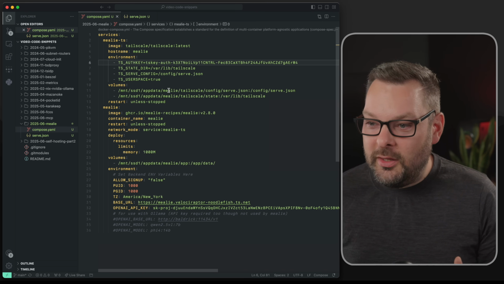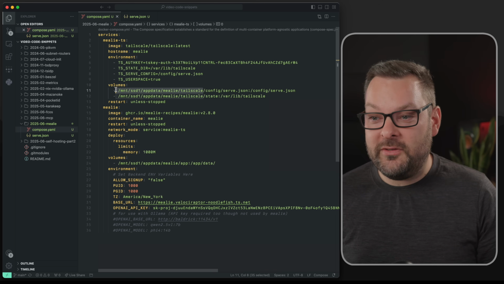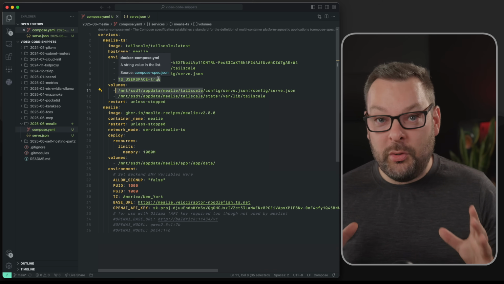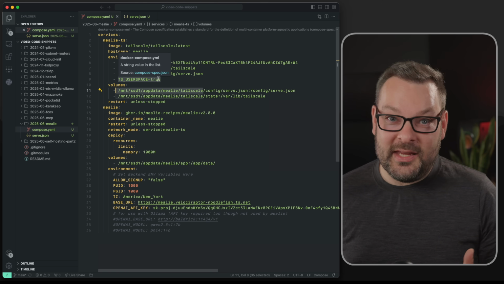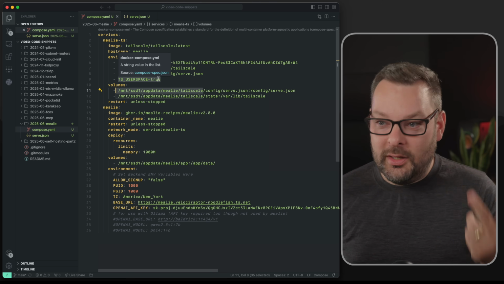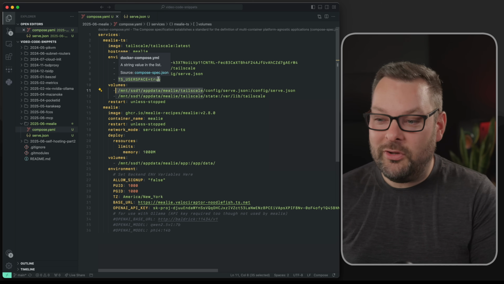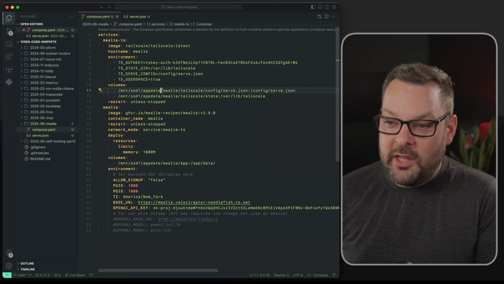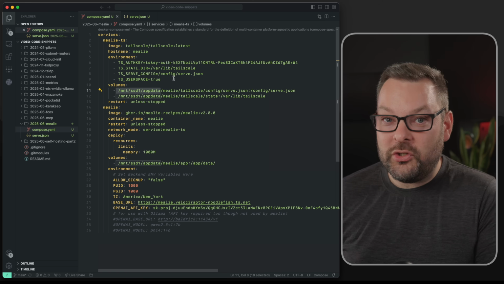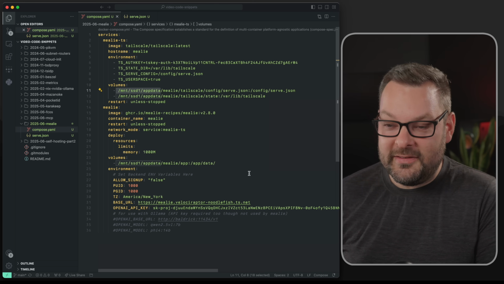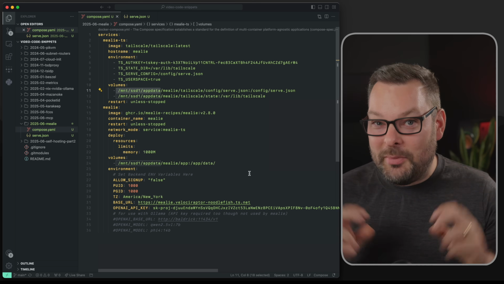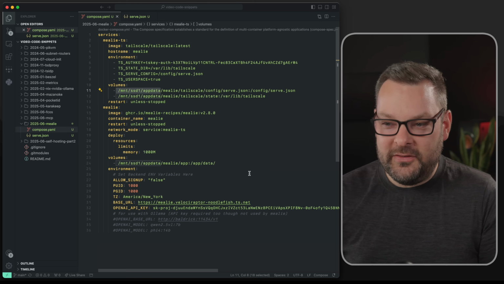Except I suppose in my case, in the self-hosted series, this is where I've put all of the app data for all of our containers. So mount SSD1, app data, and then the name of the app, Mealie, and then I've got a Tailscale subdirectory under that. So you will want to customize this little portion here so that it matches in both places as your app data path. And that's what you need to do for the sidecar.